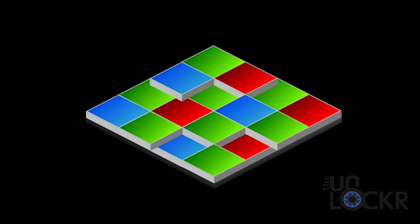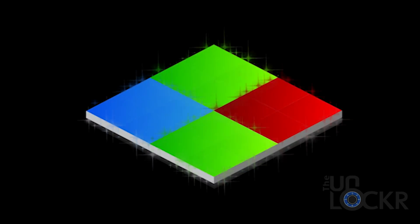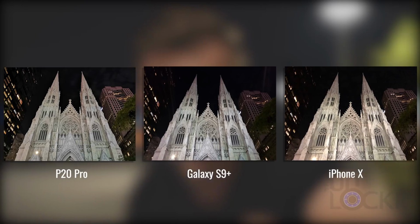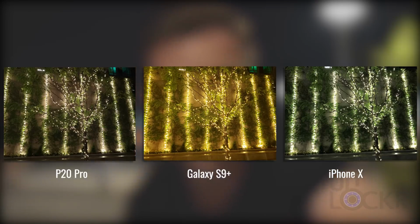Now first up, that RGB sensor is a whopping 40 megapixels in size. Now, the sheer numbers is not really what matters here, it's what it does with those pixels. It actually can use a process called pixel binning and combine multiple pixels into one larger pixel. So in the case of the P20 Pro, it combines 4 of its 1 micron sized pixels into a large 2 micron sized pixel. So that means that our 40 megapixel sensor is now a 10 megapixel sensor with much larger pixels. Compared to the iPhone X's 1.22 micron pixels and the Galaxy S9's 1.4 micron pixels, these 2 micron pixels let in a lot more light and they make for just better low light photos with a lot less noise.